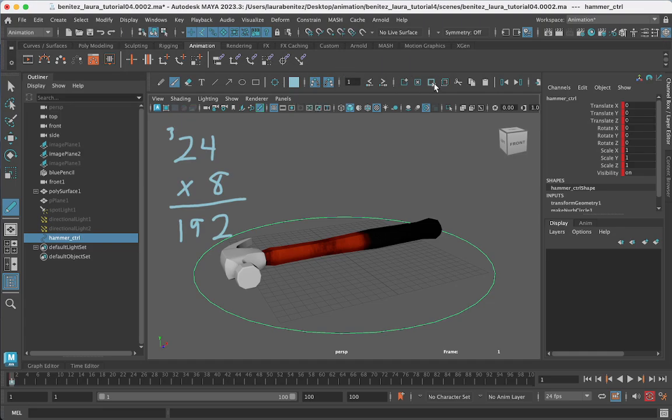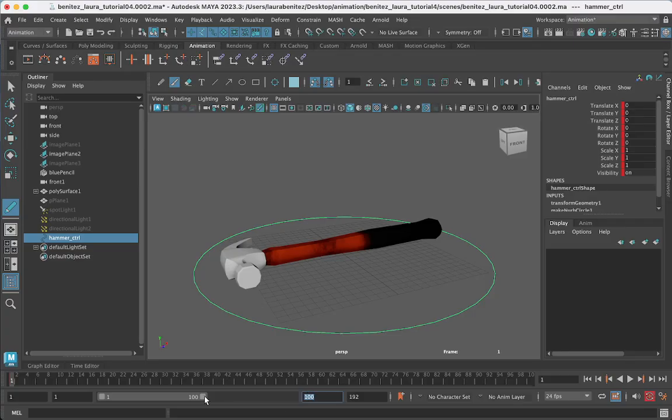So right now, by default, our range is typically set to 100. So I'll type here on one end, down here at the bottom, 192. There we go. So my outer input, or the input that's on the far right, is my maximum or the end time of the whole animation, and right here is my view range.